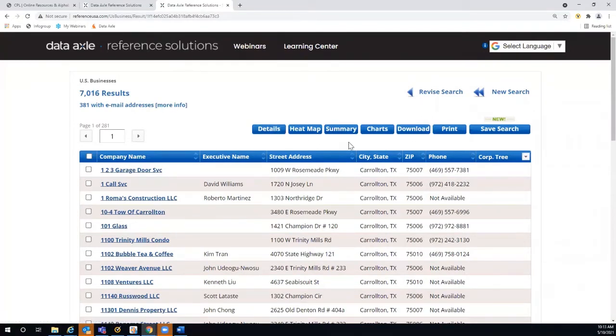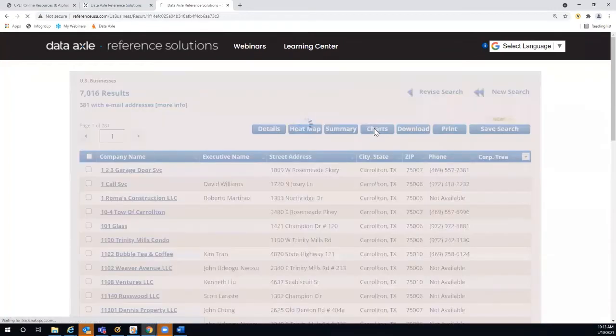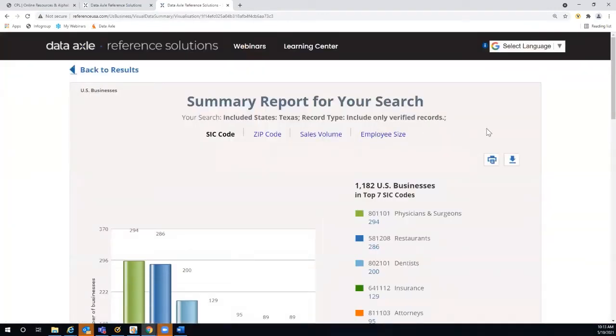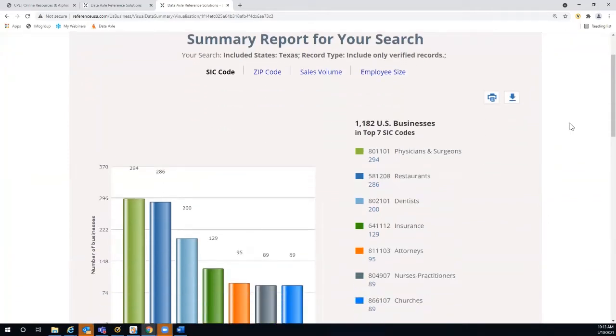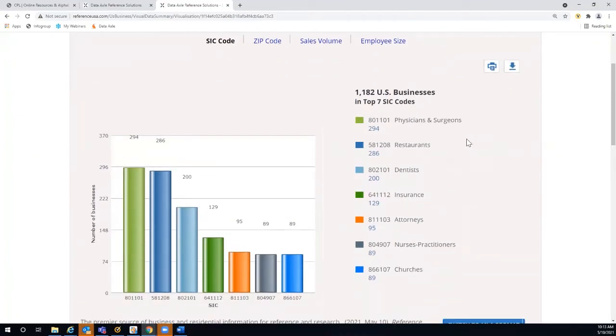The tool I want to show you here that will help make sense of the types of businesses that there are across the community is this charts function. I'm going to select it. It will immediately bring me to this report page that's going to show me the top 7 types of businesses across your community. So in this top spot are physicians and surgeons at 294. And this is usually the case in any city of size, that physicians and surgeons are going to be in this top spot simply because they're all 1099 guys and gals. So that's why there are so many of them.